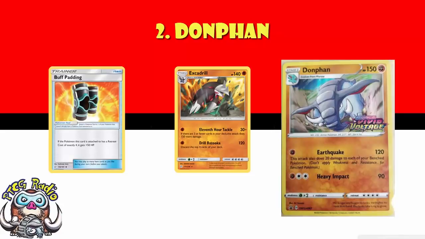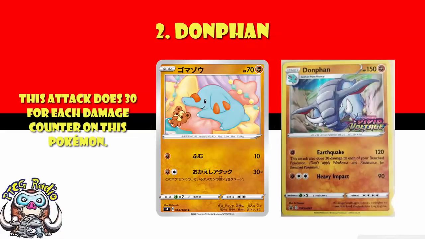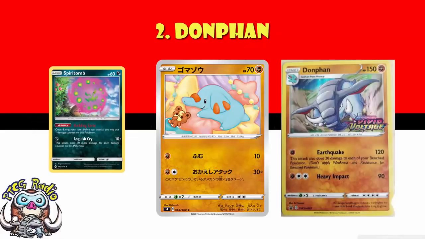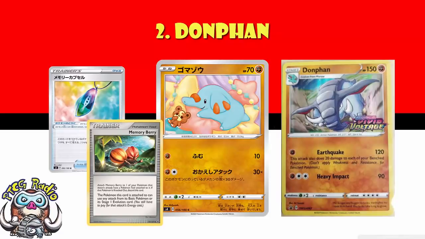Now, what is also really cool here is Phanpy. Because you see, Phanpy has got an attack which does 30 damage for each damage counter on it. It's kind of like Spiritomb, but you don't get the 10 base, but you have an extra 10 HP, which as far as I'm concerned makes it better. And you just need to damage itself and it becomes really good. Oh look, Donphan damages. Plus we are getting Memory Capsule in this set, which is literally Memory Berry with a different name. It allows Donphan to use Phanpy's attack.